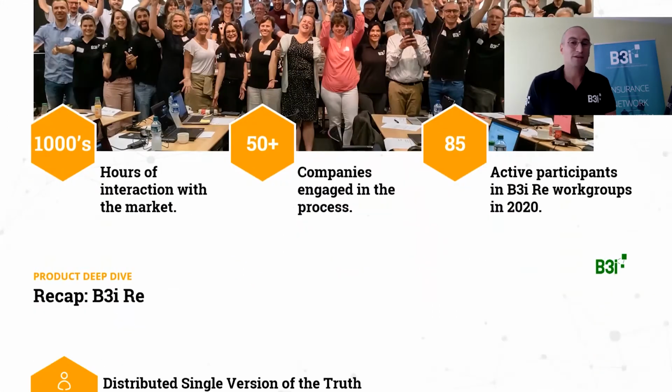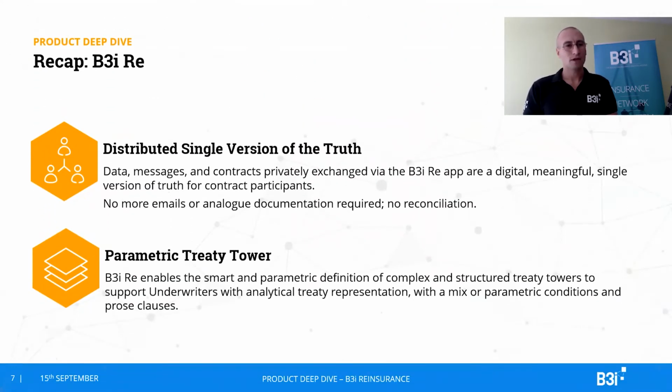So today we'll be seeing B3i Re. Just a quick recap on what I said yesterday. What is this all about? This is all about a distributed single version of the truth, guaranteeing that everyone is on the same page without the need of having a single version of the data in the pocket of someone. It's a true revolution if you look at the way placement platforms have been developed in the last years, and admin systems are developed as well.